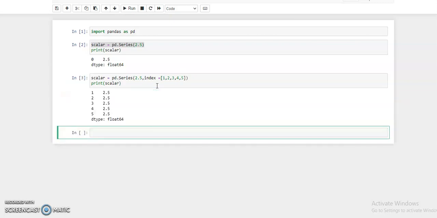Now shift plus enter, and you can see here the index 1, 2, 3 up to 5 and the values are 2.5, five times. Because a series is one dimension, and data is two dimension, as we discussed in the last video.